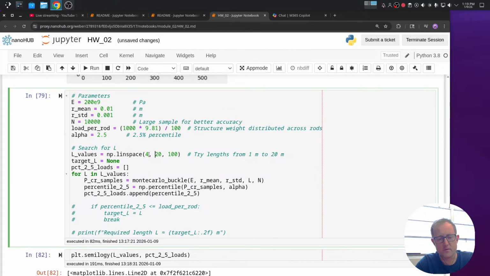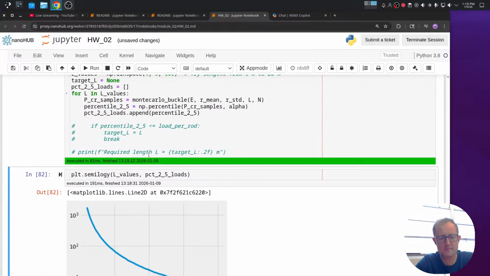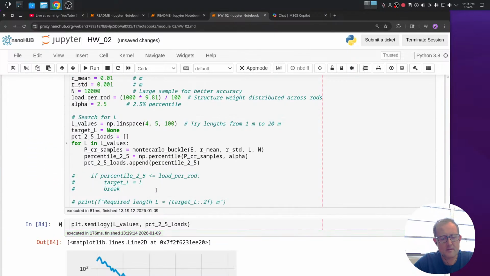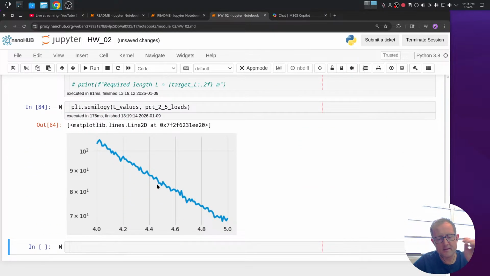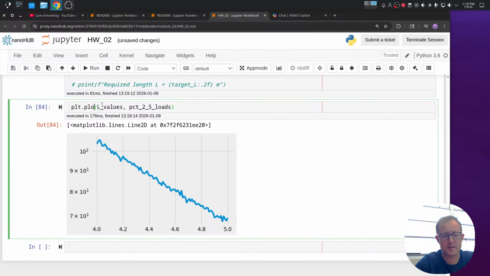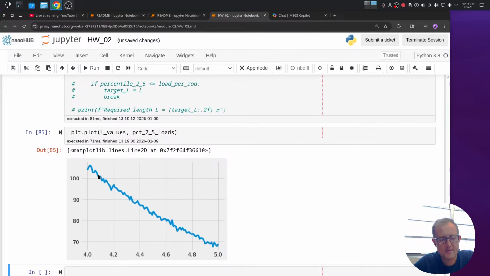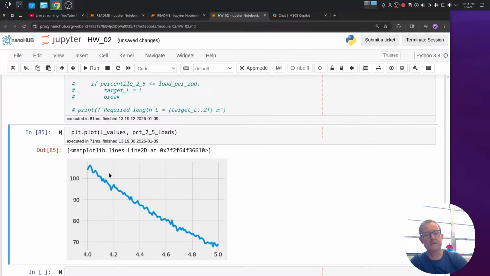So let's go 4 to 5 to zoom in some. And it bounces up and down like we're using a Monte Carlo method. So that 98.1, we can just plot it at this point. 98.1 is up here. It worked at 4.1, but then it didn't work at 4.15 or something.